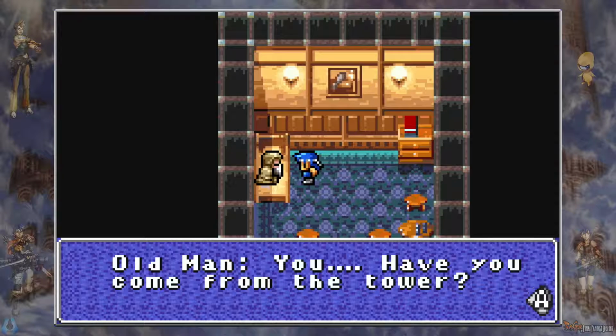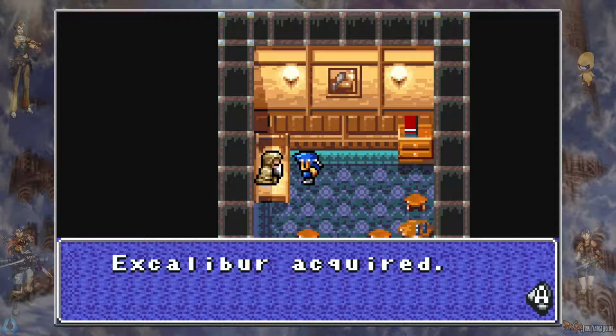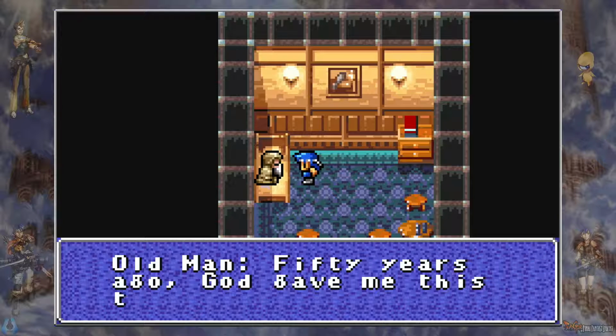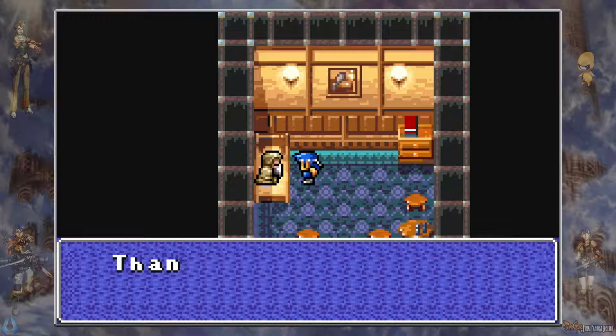You, have you come from the tower? Yes, that's right. Oh, please, take this. Excalibur? What's this? 50 years ago, God gave me this to pass on to whoever came out of the tower. At last, that day has come. Now I can sleep peacefully. Thank you.